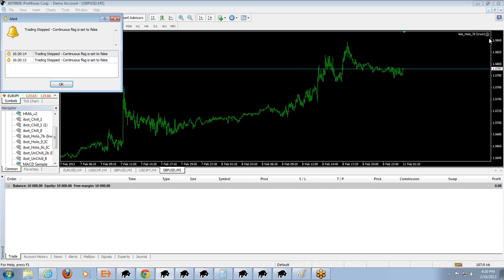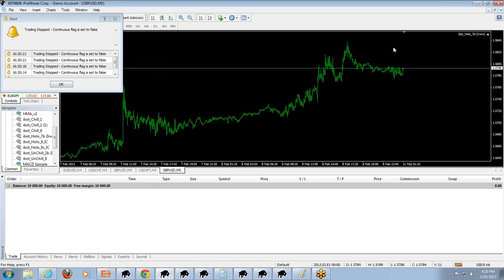The smiley face indicates that everything is running as it should. If there's a frowny face, that indicates, I'm going to turn this off for a moment, the frowny face indicates that you didn't check the button for Allow Live Trading.